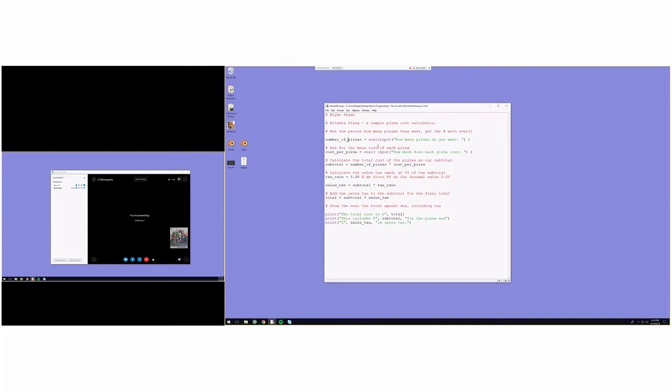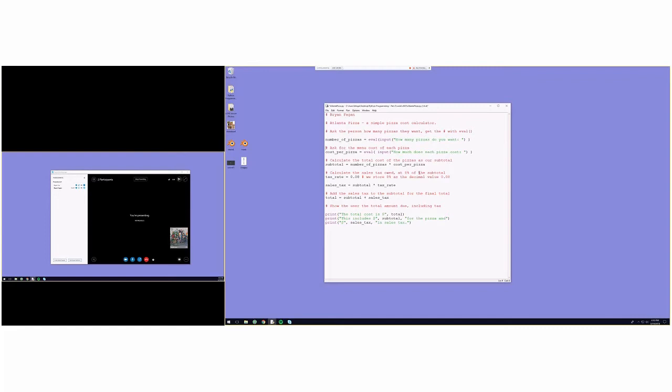equals an eval. And then we're looking for the user to input some information, and we prompt them with this string here, strings being inside the quotation marks. How many pizzas do you want? So that is going to appear on the screen.